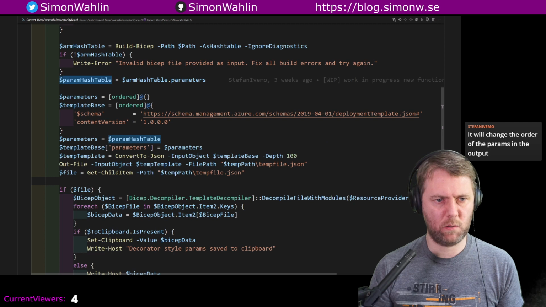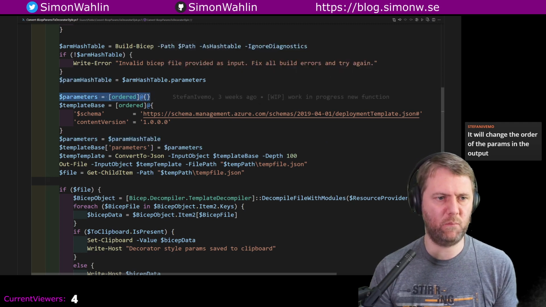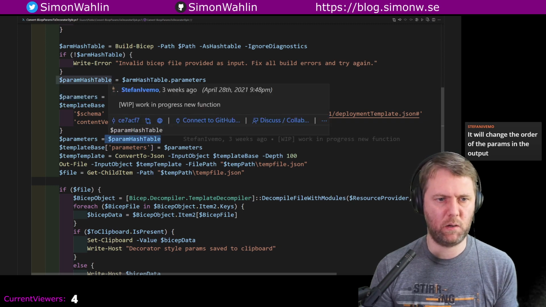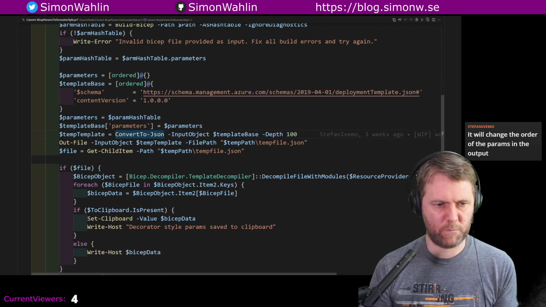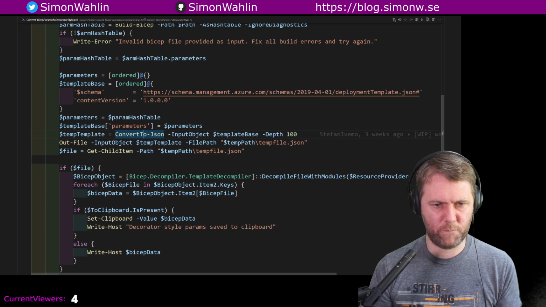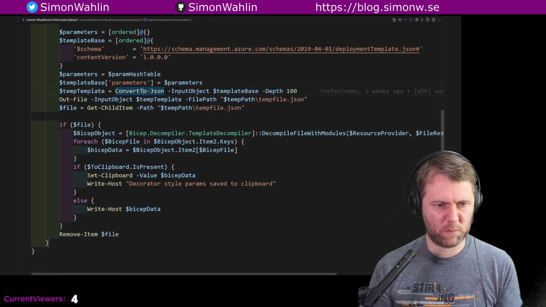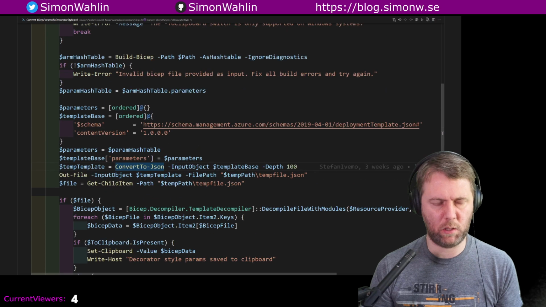This will override, so this line doesn't do anything. It creates a hash table, and then we overwrite that hash table here. So that's probably why the sorting gets wonky.